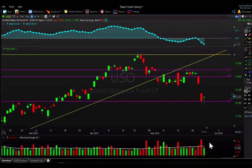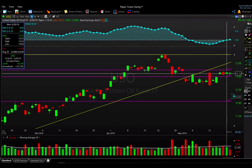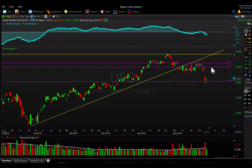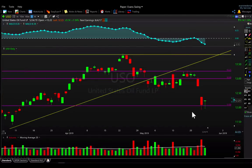Next up, if we go to USO, this broke down pretty fiercely on Thursday. One of the things we talked about in Tuesday's video was this setup that we saw with some nice tight trading ranges, some tight price action here for 4 days worth of trading between 13 and 13.25, kind of looking for that pop one way or the other. We certainly know in hindsight now which way that ended up occurring. It was to the downside. We did continue to break down and continue to pull back, trying to test the $12 area where we did break out from in March, found support in March as well, and we're looking initially to find some support here as well. So sellers, a new wave of selling kind of coming here in USO, so let that dust settle a bit, but sellers in control there for oil.